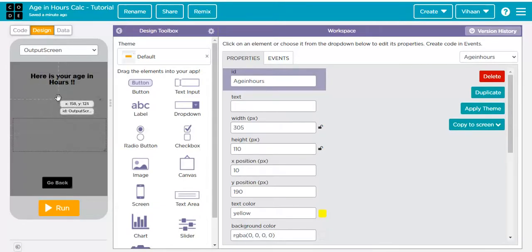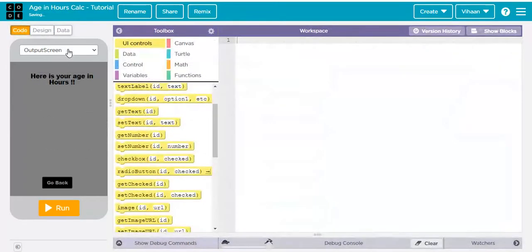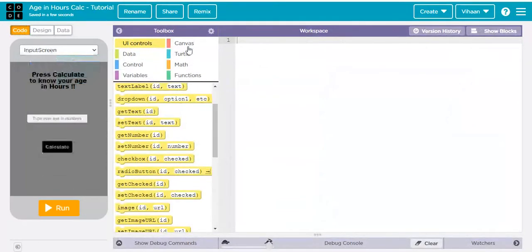Okay, so let's begin to code. There are two ways to code this. The first is by variables, and the second is we can do it without variables. I will show you both ways. First I'll do it with variables. If you don't want this way, you can skip my video.